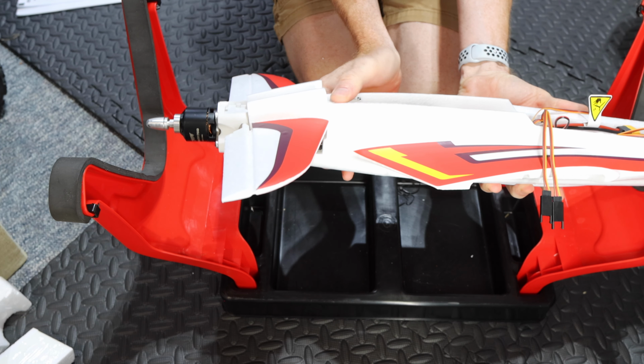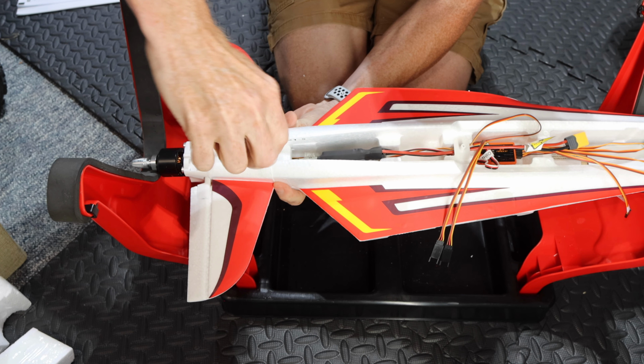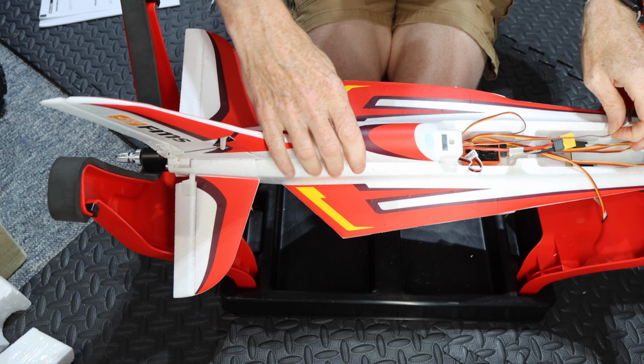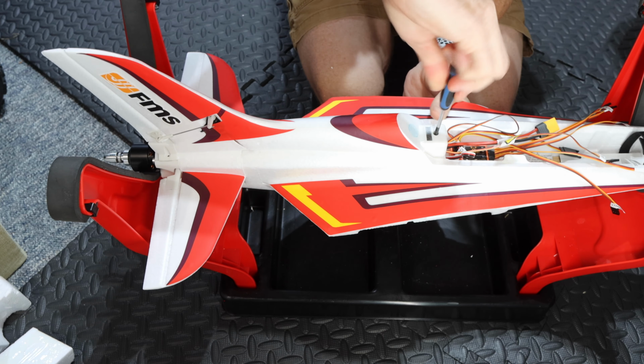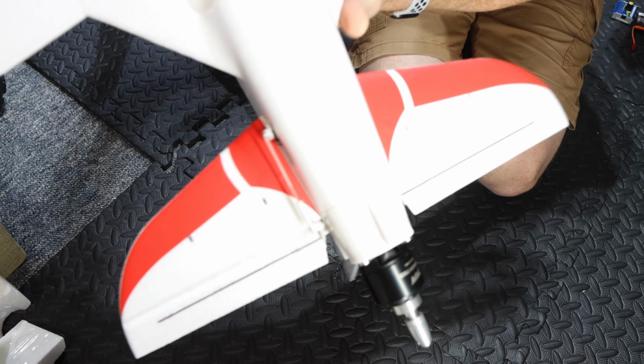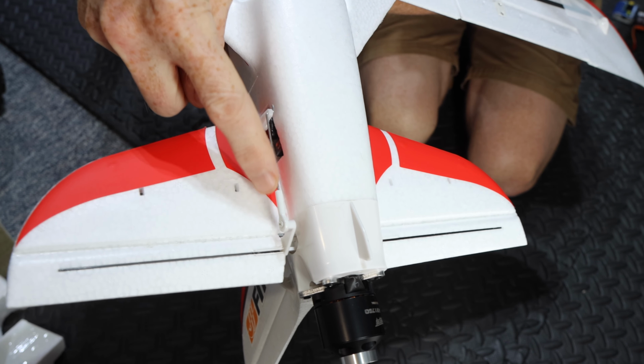First, slide the horizontal stabilizer into position. Next, secure it in place with the two included screws. Now slide the vertical stabilizer into position, ensuring that the rudder cable is held to the front. The vertical stabilizer is held into position using the three included screws. Now you can install the included linkage between the elevator control horn and the elevator servo.